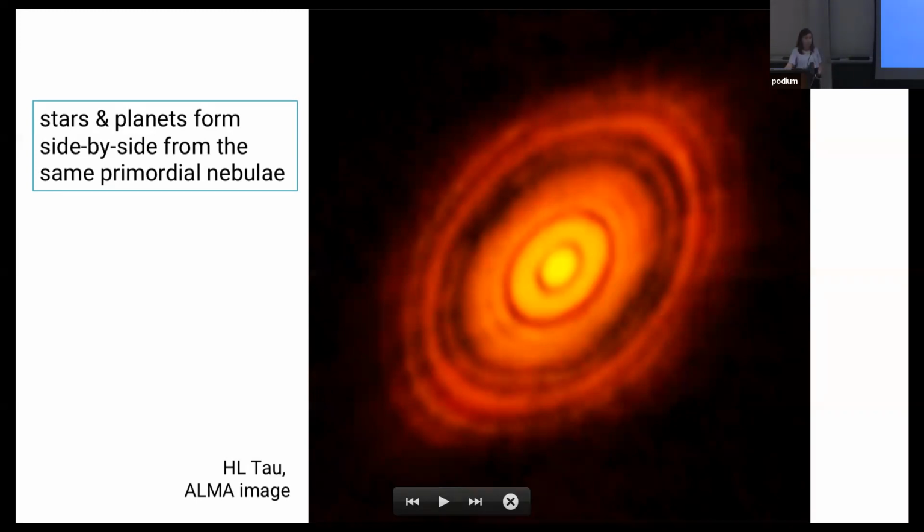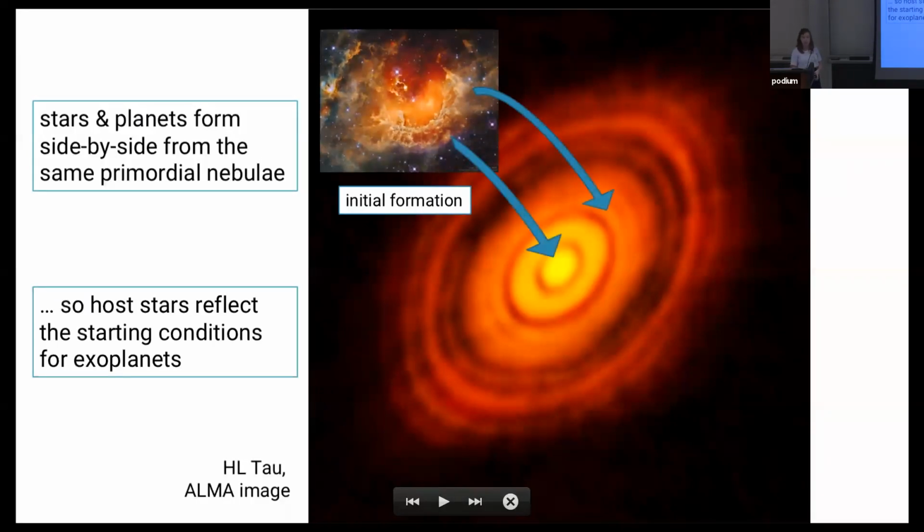So that has a couple of implications here. One is that the materials that go into the star also go into the planets. And so whatever the star is made of, we can kind of regard that as a fossil record of what the protoplanetary disk was made of at the time of planet formation, and make inferences about what the raw primordial building blocks were available to make planets, and especially terrestrial planets, in this particular system, in this corner of the galaxy.